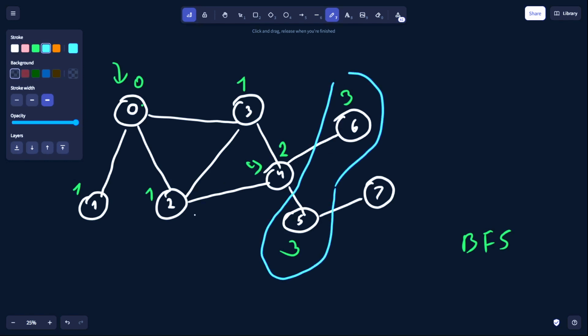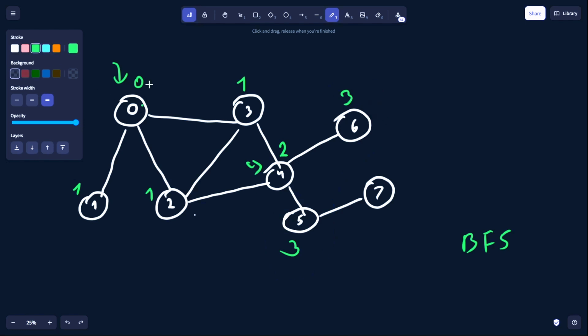And we're done with all the vertices in our previous level. In our previous level, we only had 4. So now we have 6 and 5. These are the level 3. This is the level 3, and these vertices are 3 away from the starting point 0. Now we do the same to each one of the vertices in the current level. After we process all the vertices in a level, then we move to the next level.